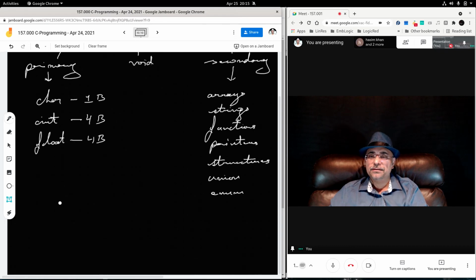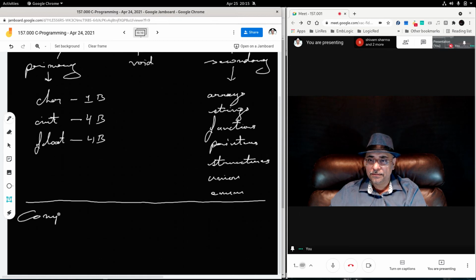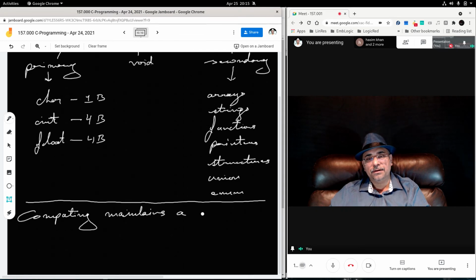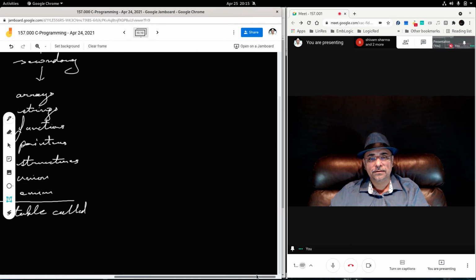The computing system maintains a table called ASCII table.